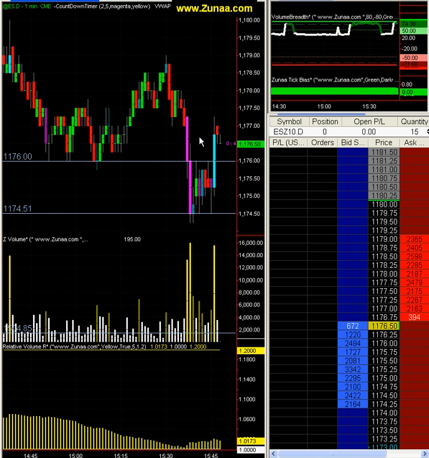Now, I was watching this trade at the same time I'm answering emails too, so it's possible that I could have gotten out a little bit earlier, but since I do multiple things while I'm trading, often I suffer. I chased the trade and then ended up not managing it exactly the way I would like to, but that's the way it goes.